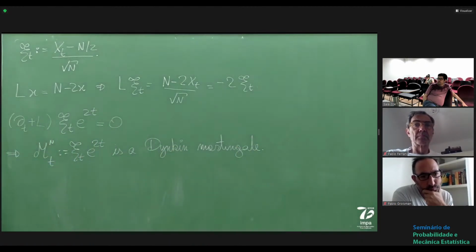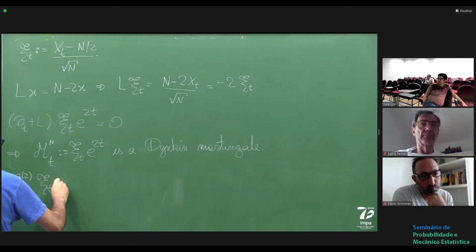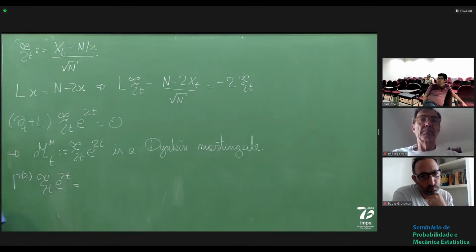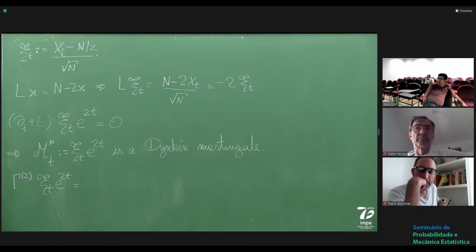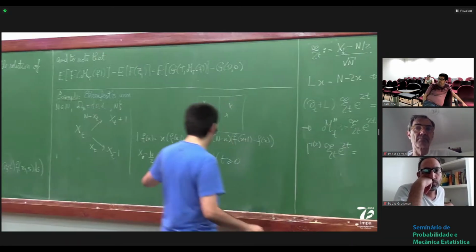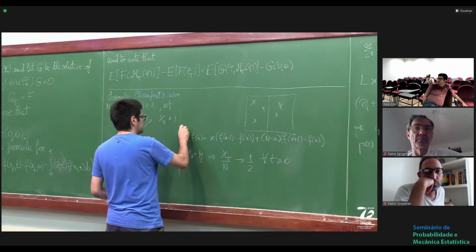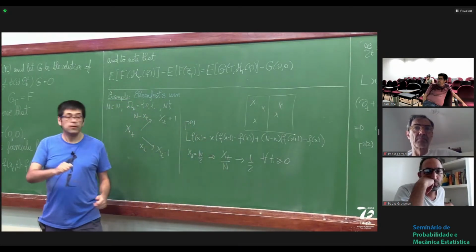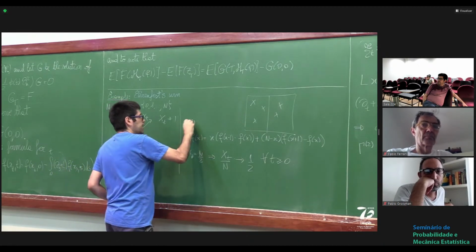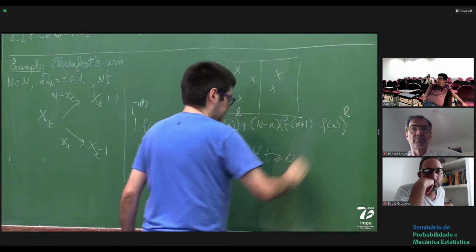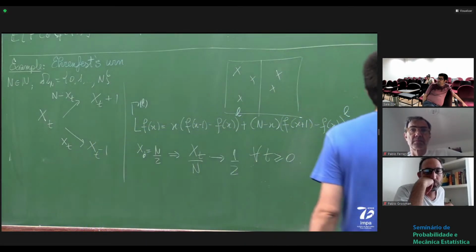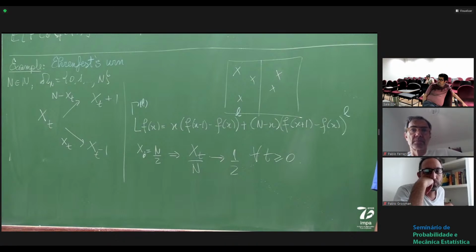Okay? So now let us compute the numbers there. We have to compute gamma 2 of psi t e to the 2t. So this is equal to what? This is a square, no? When you do the computations, if you put here gamma L, what you put is an L here and an L here. That's what you do. So there is a 2 somewhere, so there is e to the 4t.